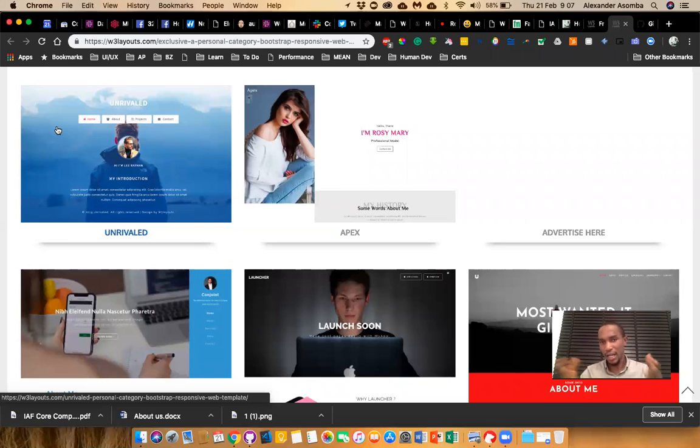Then we would host it live on GitHub. Then I'll show you how to also get a domain name and make sure it is your domain name that you're actually using to point people to your website, and not just some random domain name that is really hard to remember.